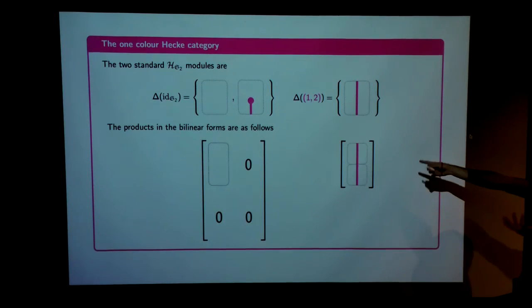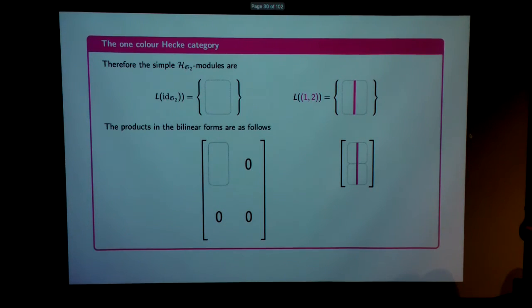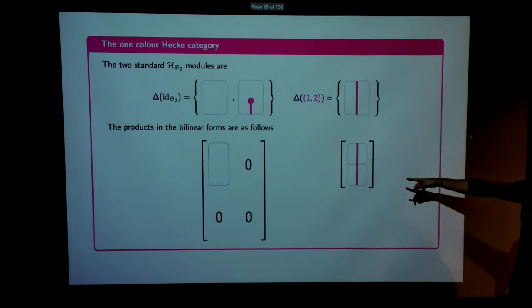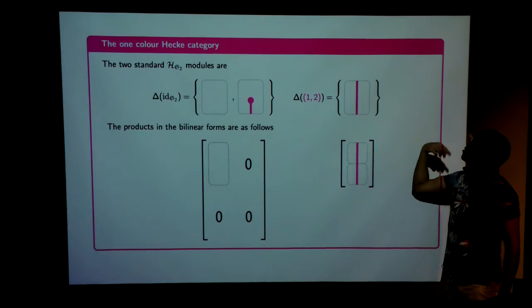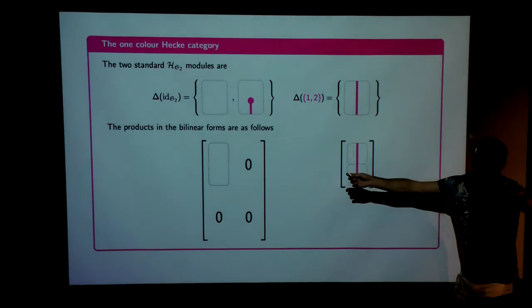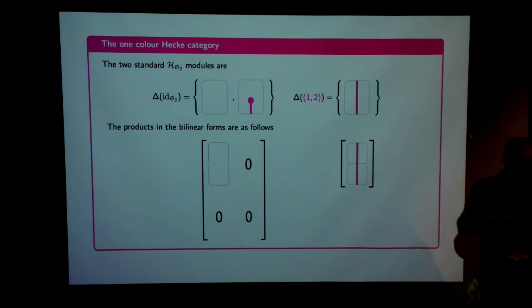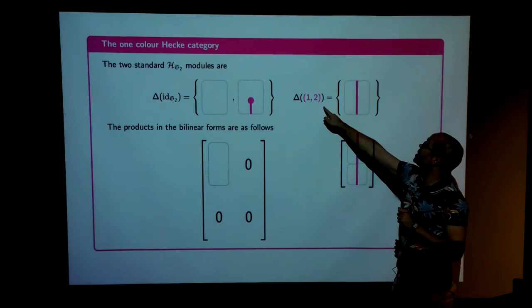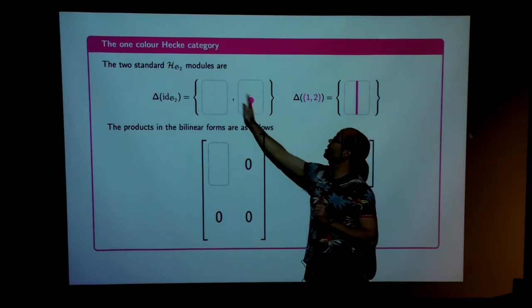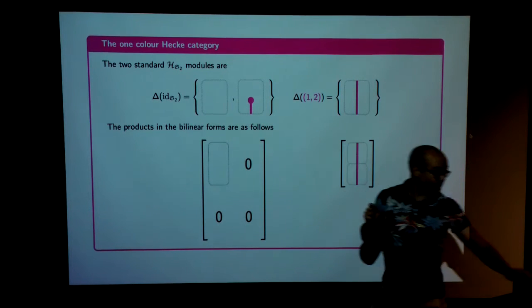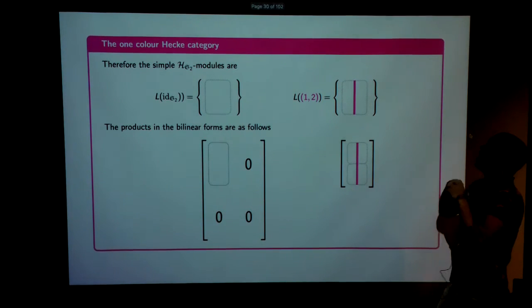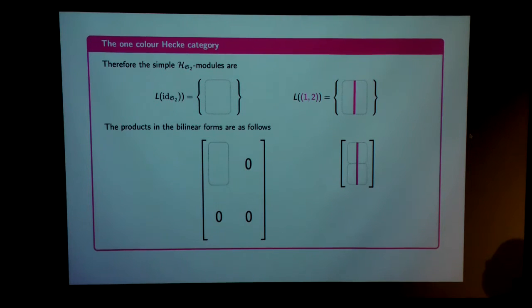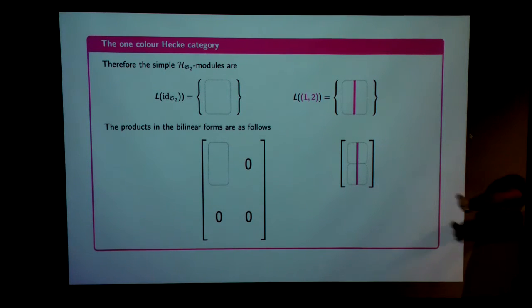Okay. And over here, if you do this product, you just get the thing you started with. And so this guy is one-dimensional with a 0 radical. The radical is nothing. So, standard module, which is simple, standard module with a radical and a simple head. There you go. Ta-da. So we now understand the Hecke category of S2. Are there any questions about the Hecke category of S2 before I just do the concluding one on the next slide?